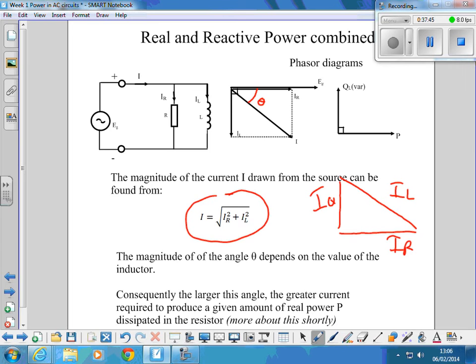Yeah. So, for a given resistance there, that's going to give us a given amount of power. If we get a much higher inductance level, a much higher reactive power being drawn from the source, that phase angle is going to be wider, and therefore if we make this phase angle here a wider one, up there somewhere, the length of that IL line becomes longer. It's drawing more current from the source for the same amount of resistive current, and therefore the same amount of power. The voltage doesn't change.